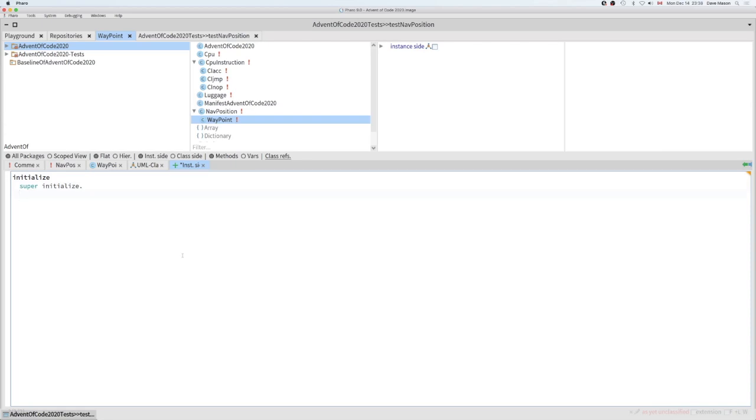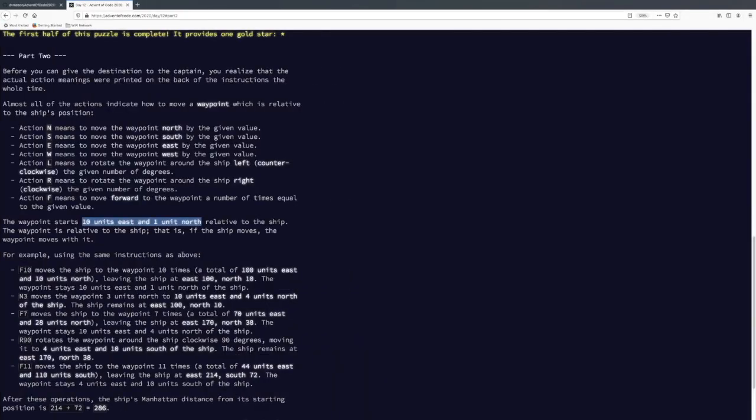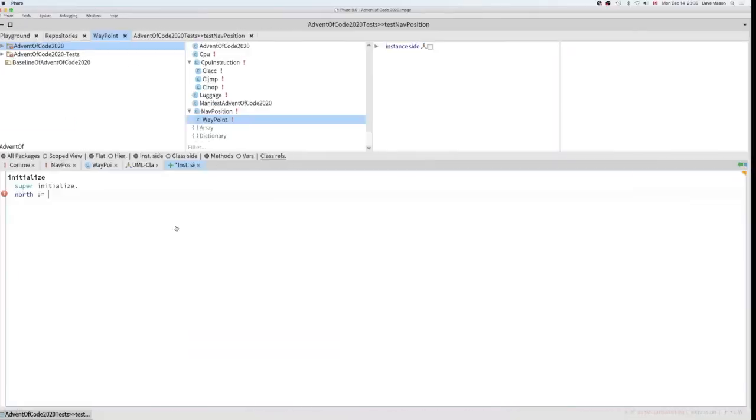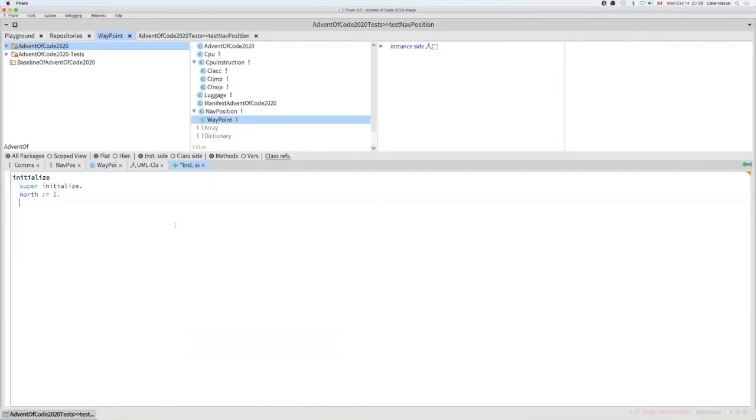And then we're going to override some of that. We're actually not using the orientation variable. So we could structure this with another class, but I think this is complicated enough. Now we're supposed to start off with north being what? North is supposed to be 1, and east is supposed to be initially 10. Okay. Save that.